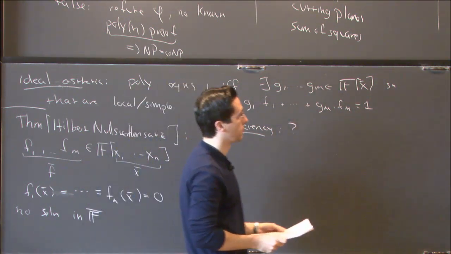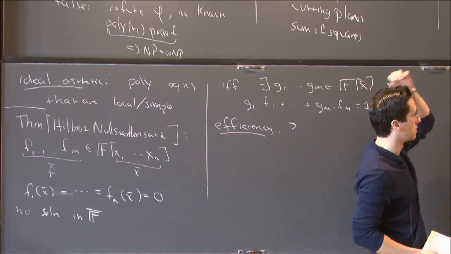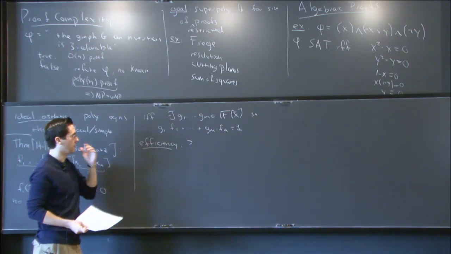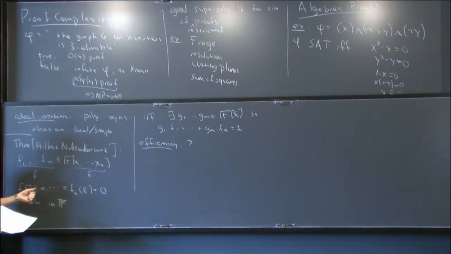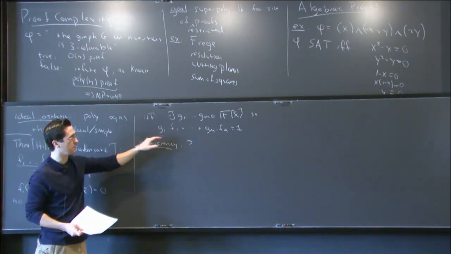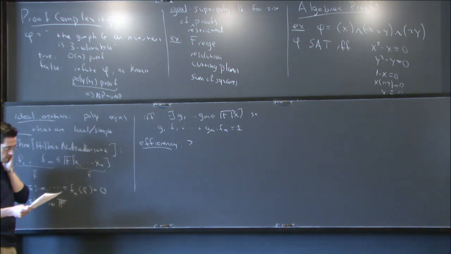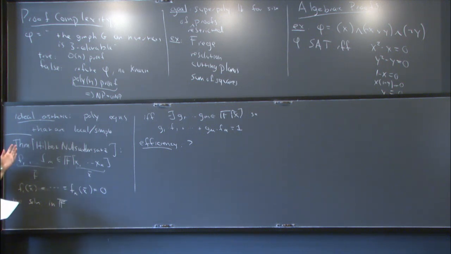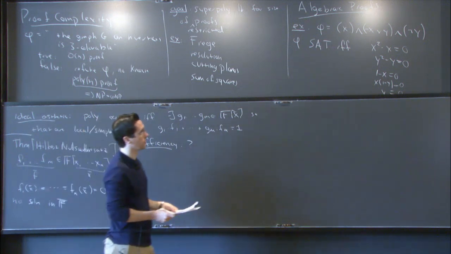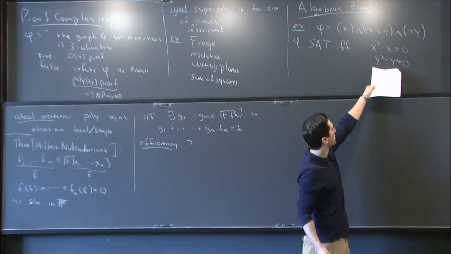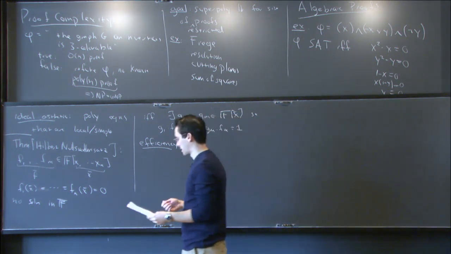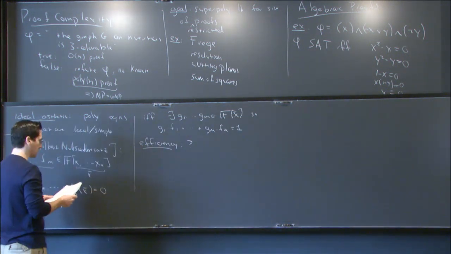If we apply this proof system to this system of equations, can we say that there is an efficient proof or not? Now, as written, the theorem doesn't tell you anything about how complicated these g's must be, and in general, it's actually exponentially complicated. But the polynomial equations we're studying are not going to be arbitrary. We're always going to have these Boolean axioms. We'll only be interested in systems where all of the possible solutions are 0 or 1. In that case, we can actually do a little bit better.